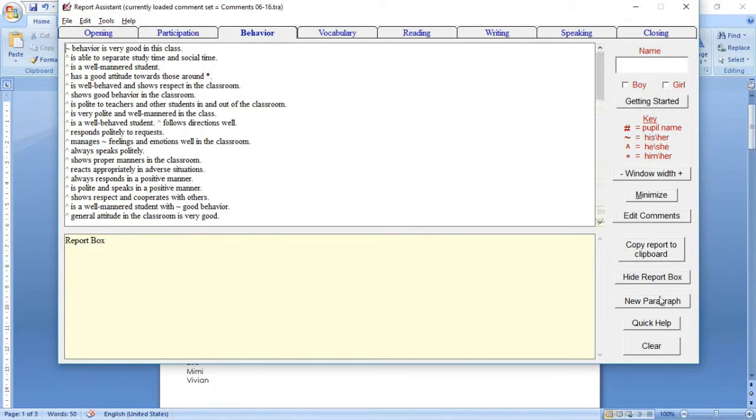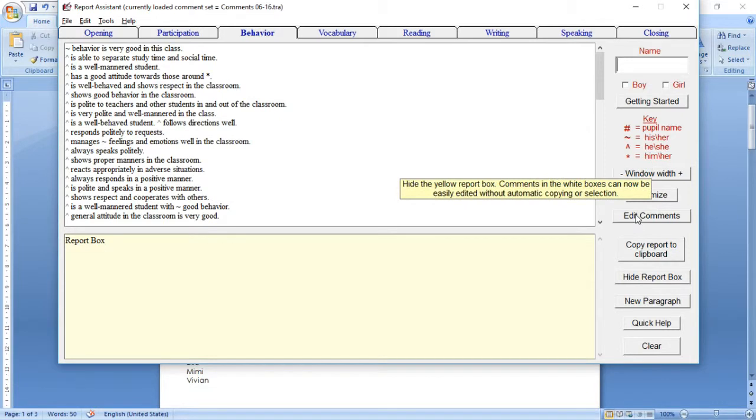The next part we want to learn about is down here on the right. This is the student's name, whether the student is a boy or a girl, and this is your legend, your keys. Very important, because if you use the symbol, the hashtag, it means it's a person's name. Pupil is England for student. If you want to use his or her, he or she, him or her. Also, if you're using reflectives like himself, herself, you would just use this and then just write self right afterwards.